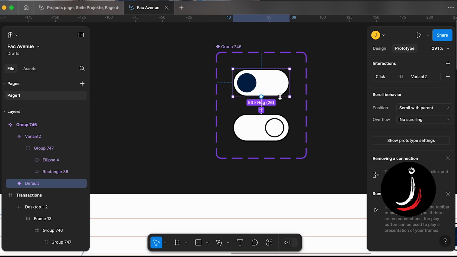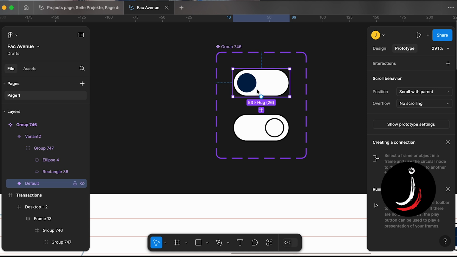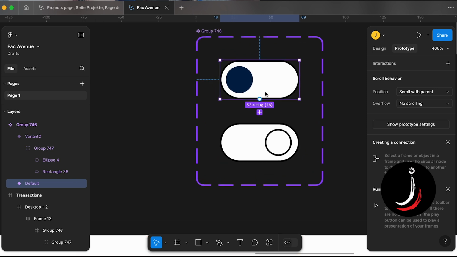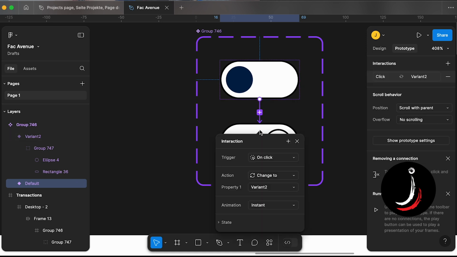Okay, what we have done is nothing. I'll repeat again. This is a button, the switch on button. This is the on button, and we are adding a connection to this button. For that I just click prototype, drag this one and connect it to the switch off button. It will be confusing, right? Yeah, I'll say the on button and off button. Yeah, this is the off button.